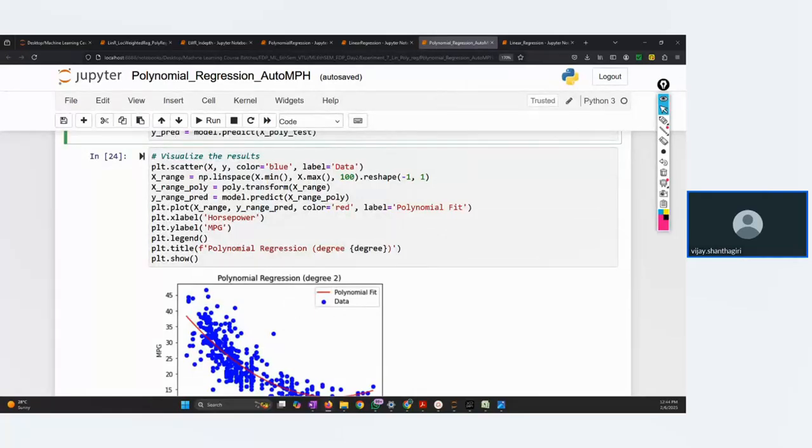Is data processing required for structured data, as we are using structured data? Chandana, you're asking me a question: is data processing required for structured data? How do you know if it is structured data? Yeah, this looks like structured data to us. Which one? The MPG model. But we still don't know how many NaNs are there inside. If we don't know how many NaNs are there, we have to check it. And if you find it, do the needful.